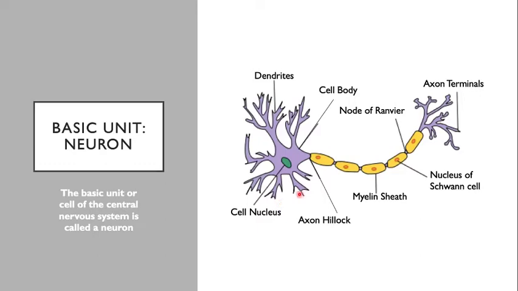You have the axon hillock, which is where the action potential generates, and we'll talk about the action potential in a second. You have the axon, which is not labeled here because it's covered by myelin. So these yellow portions are the myelin sheath, and the axon would be underneath that, right? And the spaces in between each portion of myelin are what you'd call the nodes of Ranvier. The nodes of Ranvier are very important because they allow for saltatory conduction, right?